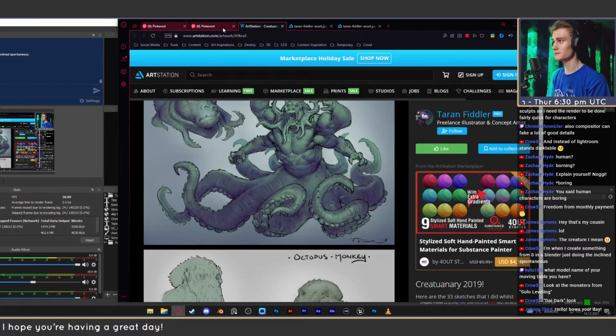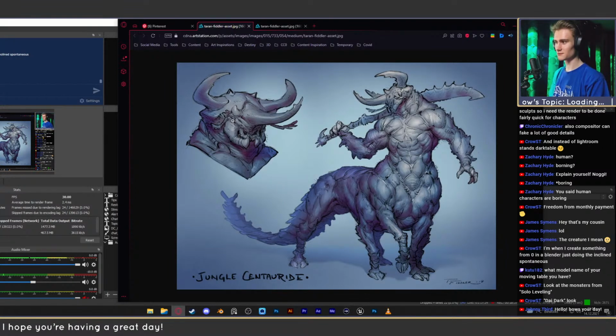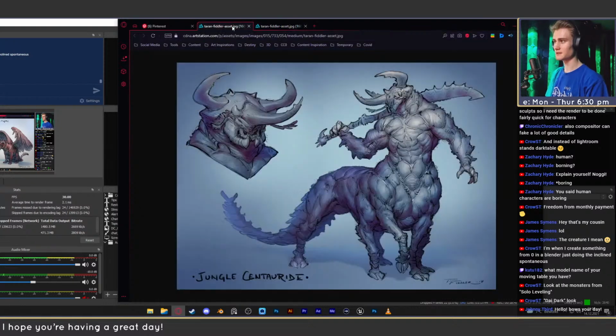Let's get rid of this. We don't need this anymore. We have our 2 choices, and if nobody wants to decide, I'm gonna decide for myself. I think I like this one more. It sort of is more fantasy-like. I like the combination of horns with the tiger, but because of the time, I want to do this one more and do the upper body, head, maybe even the sword. I think that'll be cooler. So we're gonna do this one. We're not gonna do the tiger. Let's get rid of this one, get rid of that one. Yeah, we're gonna choose this one.